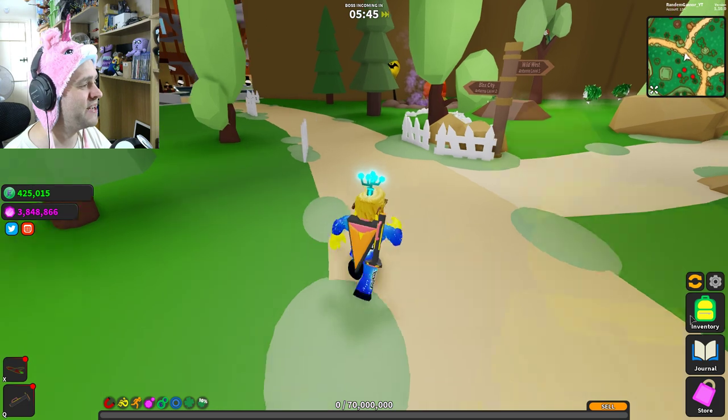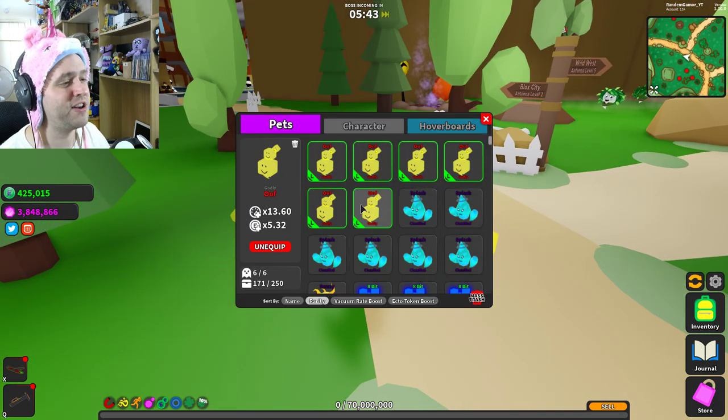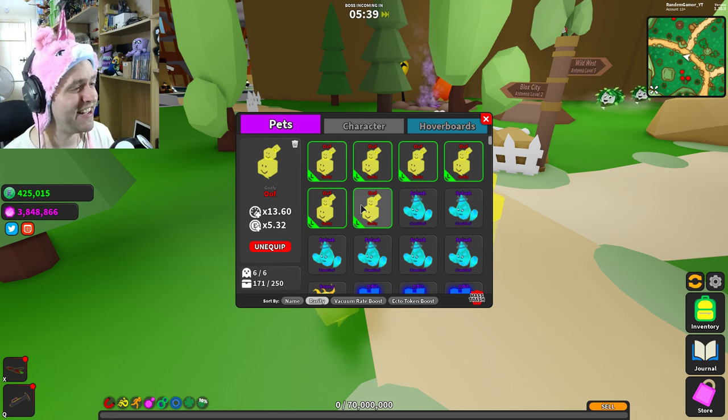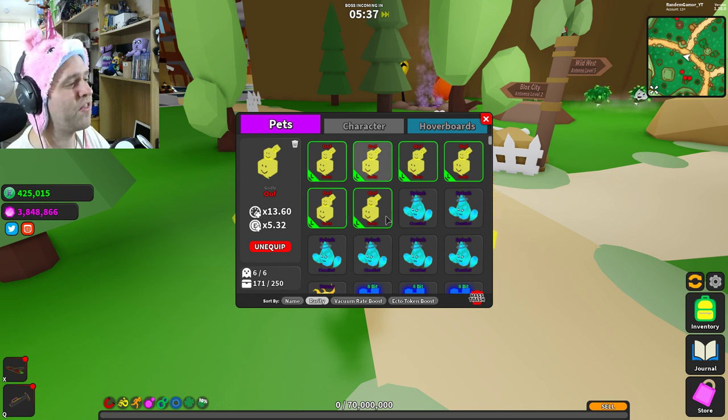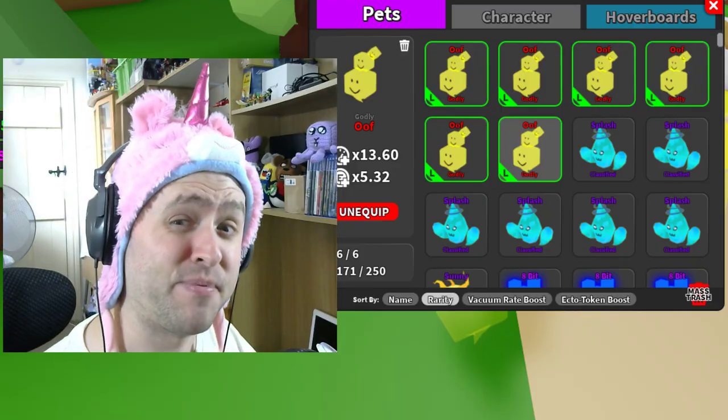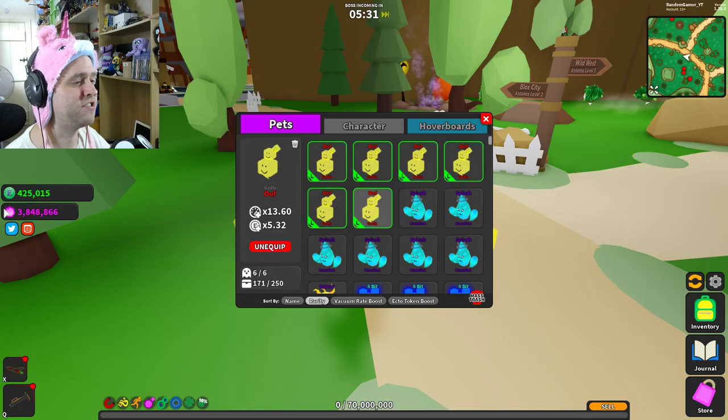Alright, so yes, randoms, here we go then. Let's go ahead and show you right now the stats of the OOFS pet. Right, okay, so here is the OOFS pet. I have 6 of them available there. If you want to know where the splash came from, then go ahead and check out my previous video in the description below after this video, of course.